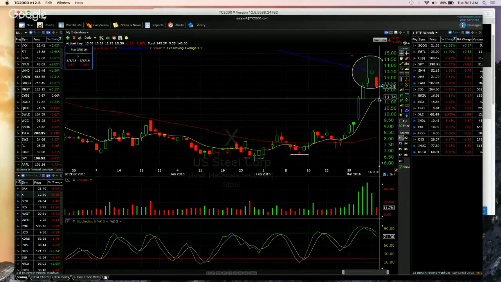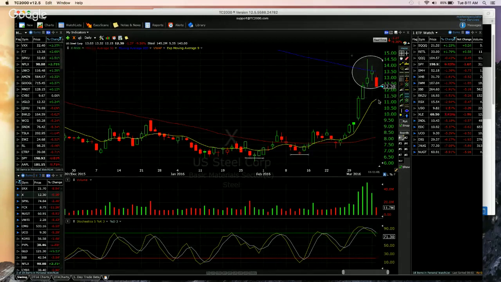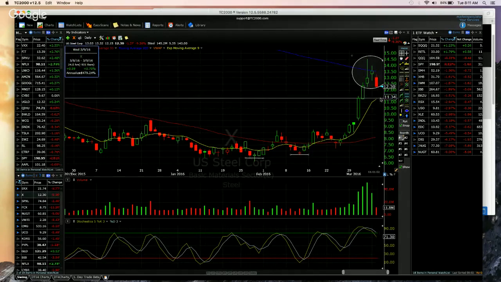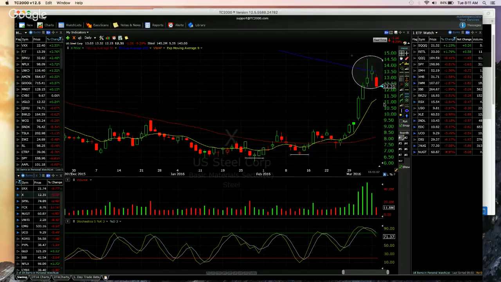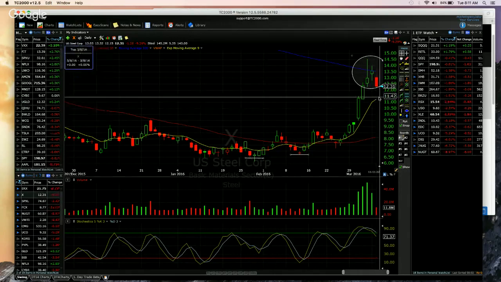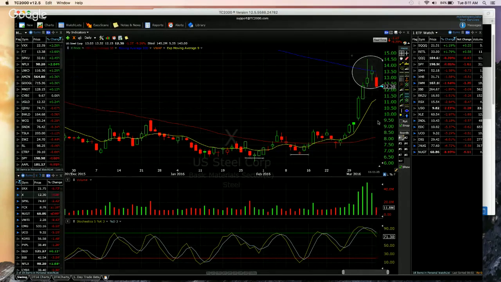I'm looking at 1150. Again, I'm kind of using the 9 here, as the 9 has been good support on things that are ramping that want to hold. So I'm going to take a partial at the 9 at least, and then see if we can get a bigger move here. So this one's still in play, and I think this one, whereas FCX, the trade is probably over, but in X, you might be able to get an entry in here. You can't manage the risk quite as well. But I do like it here, so I think it's going to continue. I'm going to look for getting out here at around 1150 and then maybe a bigger move.